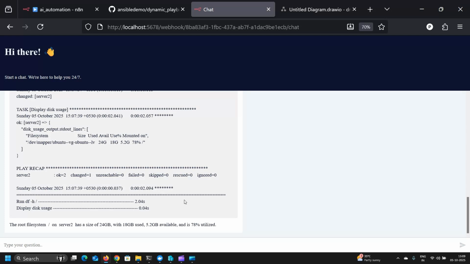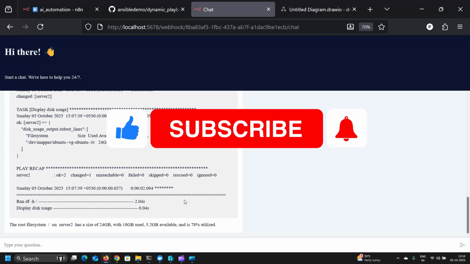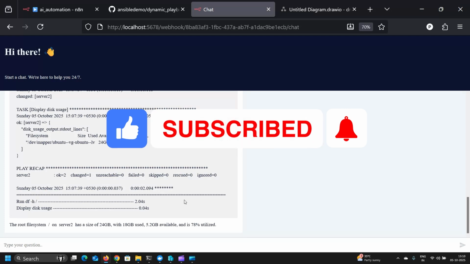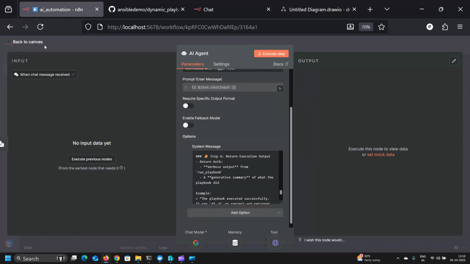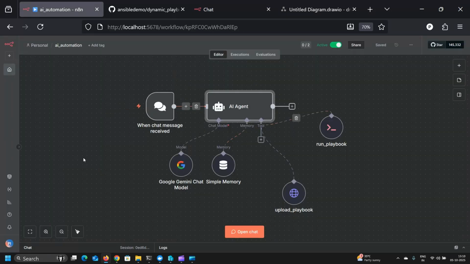This way we can ask it to generate a playbook on the go for anything, and ask it to execute it if we are satisfied with the playbook. So this way we can do intelligent automation where we don't have to write any code. Without writing any code, your AI system will be taking care of everything. This can be termed intelligent infrastructure automation.